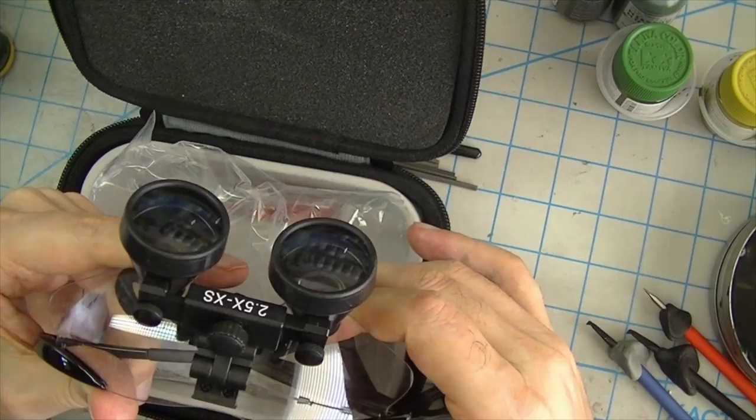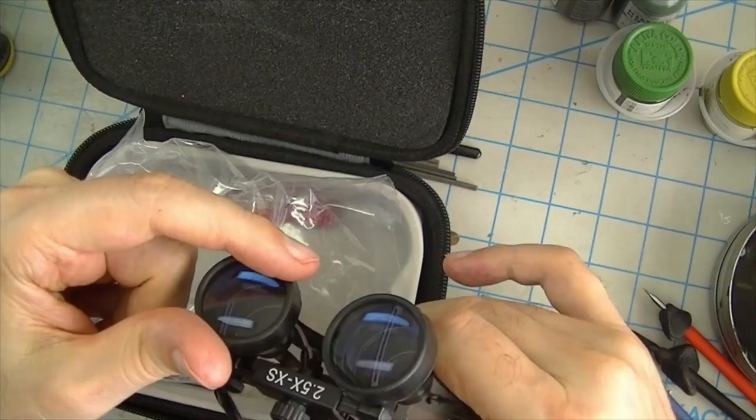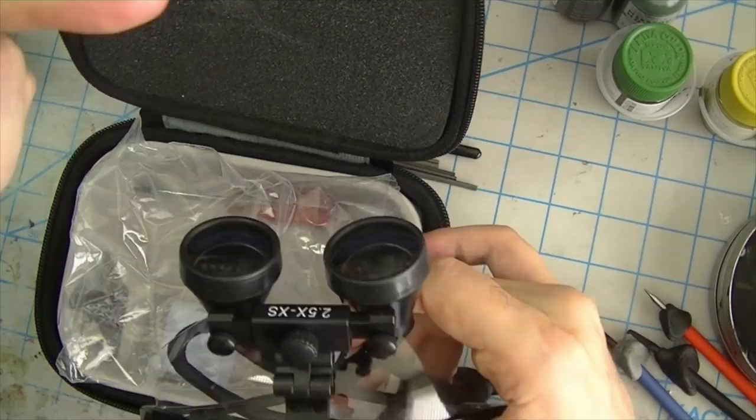But it turned out that the 8 to 12 inch focal length was not quite right for me. And these are taking some getting used to, because while you get a longer focal length, you get a much smaller field of view. So you're looking at basically a little circle of magnification as opposed to a sort of panorama like you are with the Optivizer. And the depth of field is a little tougher to adjust to. It's really shallow with these. So your work has to be exactly the right distance in order for you to be in focus.